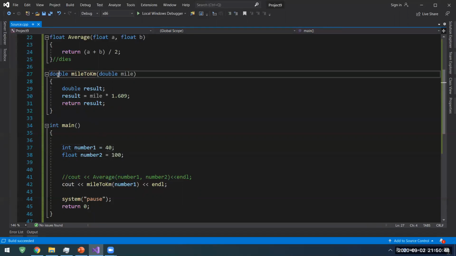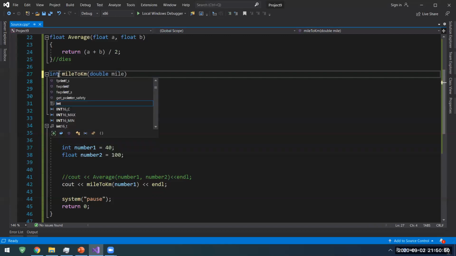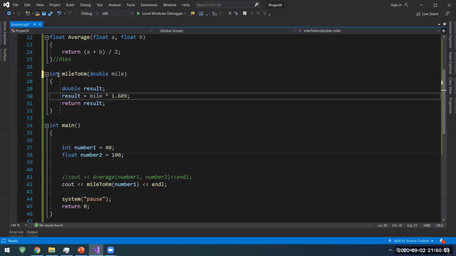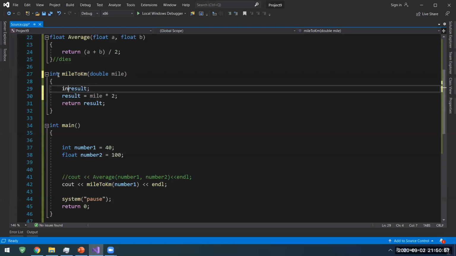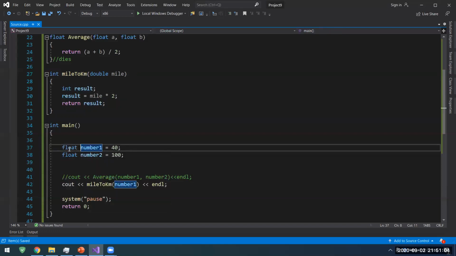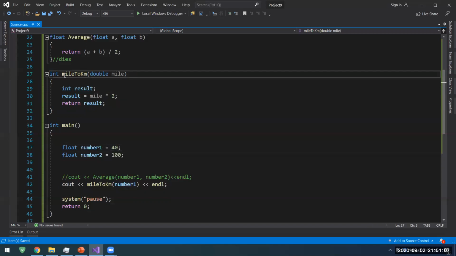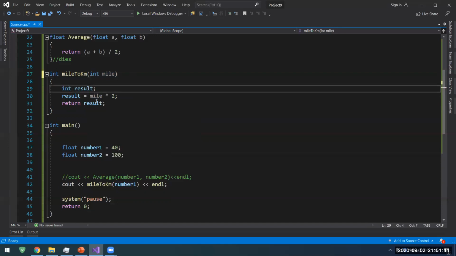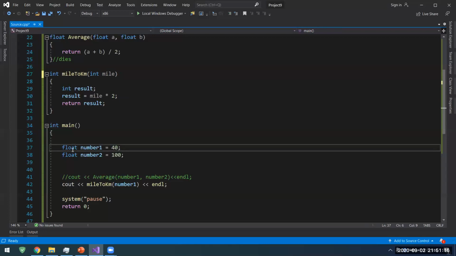But here, if I have an integer and I say this one is 2 and this one is an integer, and I have a float number, so I'm just reversing the situation. Before, this one was double and everything was double, and we were able to use integer, float, and double, cast them into double directly.